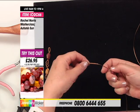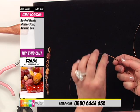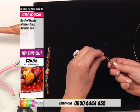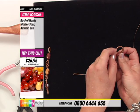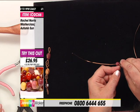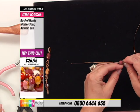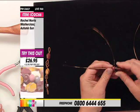So first of all, placing one of the faceted mookaites there, the central gemstone. You've got one of the larger ones there, one of the 10 mils, yeah. Lovely. I'm just going to start to make a little curve. And I'm not going to quite finish this loop up yet. I'm just going to take it up to there. I'm going to use that later.